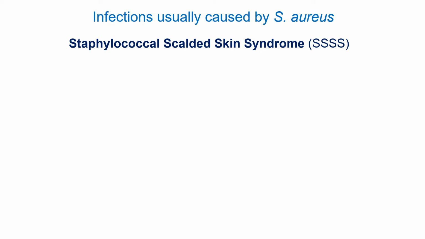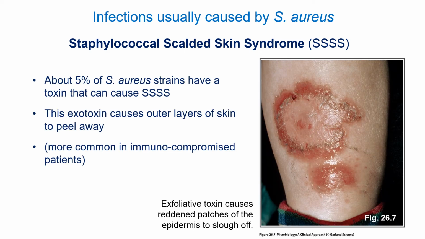A much more serious skin infection is SSSS, which is staphylococcal scalded skin syndrome. So what is this? This is a small percentage of strains have certain toxins that can actually destroy the skin in a certain way. Usually this is found only in immunocompromised patients, but you can imagine it can be very, very serious as a significant amount of skin can start falling off. So this is just a small list of many of the skin infections that are caused by Staphylococcus. Like I said, that can cause many, many body infections, but it does start usually at the skin.